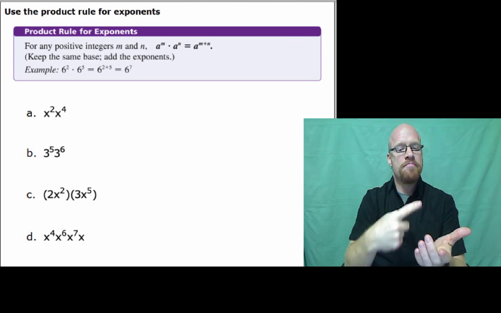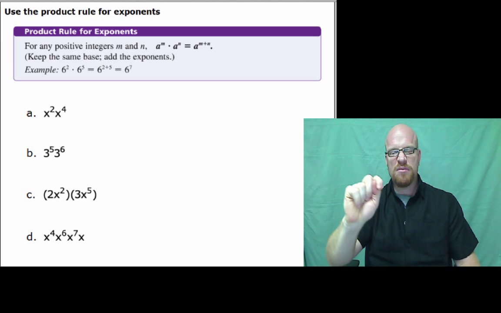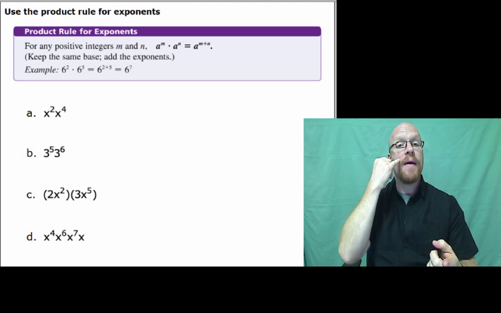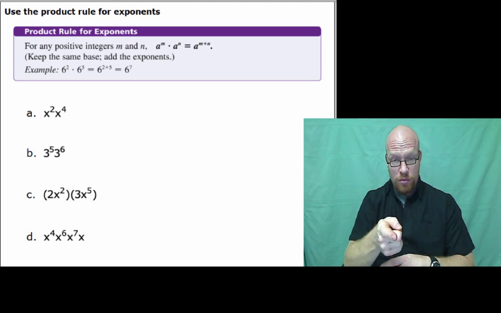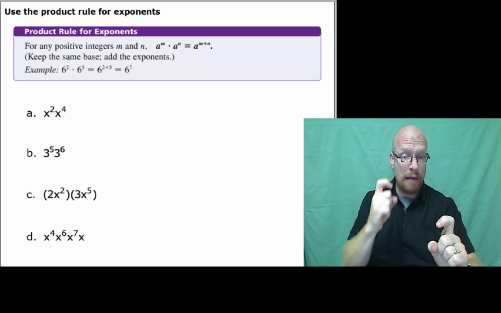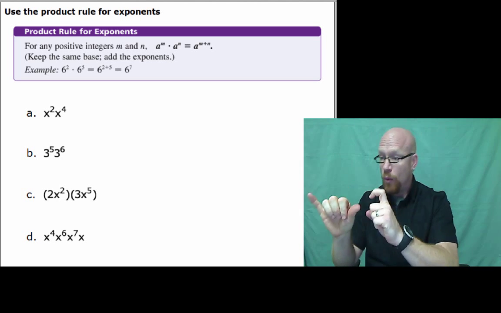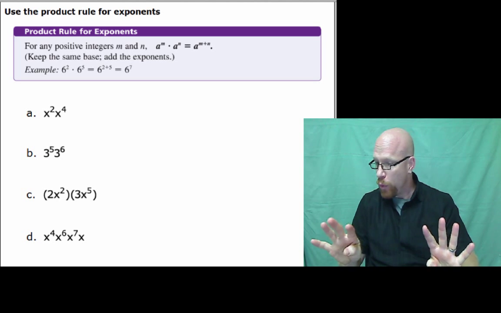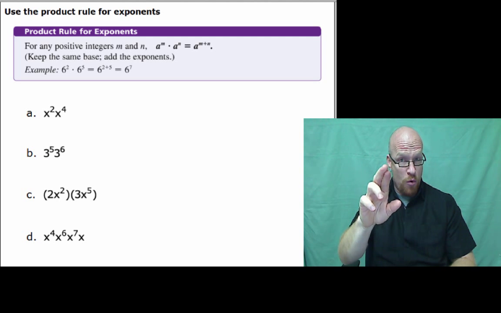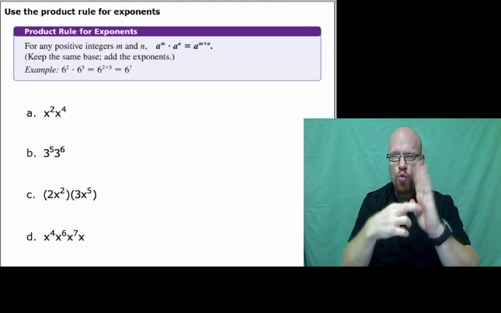We're going to be discussing the product rule for exponents. If we have two variable terms or number terms with the same base, and they both contain exponents, the bases would be like a t on each one, or x and y, or a number like 4 and 4. When we multiply these two together, these bases with the exponents, we're going to add the exponents to find our answer. This is our rule right here, as you can see.